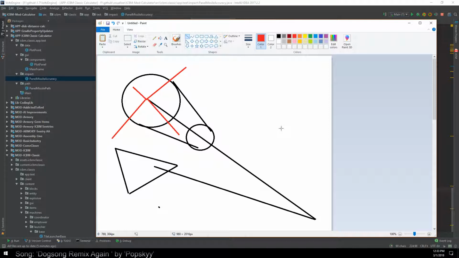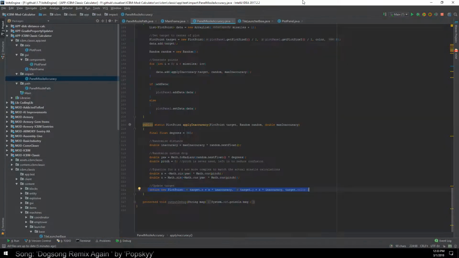The ideal is that the missile would have the same problem, in that it would be pushed slightly off course due to the fact that there's a slight inaccuracy. The old code pretty much randomized it. I think there's a video up here somewhere on my channel that actually shows this, where I was working on fixing this code, where the inaccuracy sucked. You almost always could predict where that missile was going to hit 100% of the time, simply because the inaccuracy pattern was not actually an inaccuracy pattern. How it really worked is it would get a random value, then it wouldn't get just one.